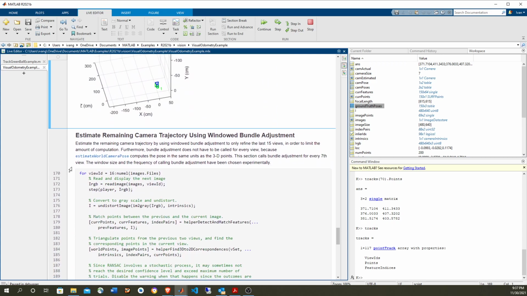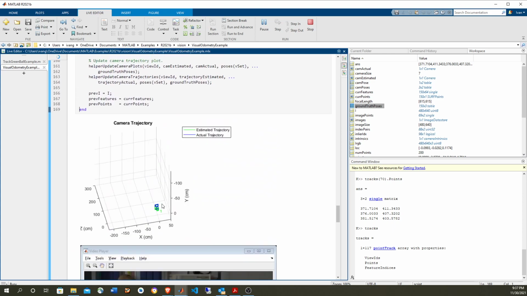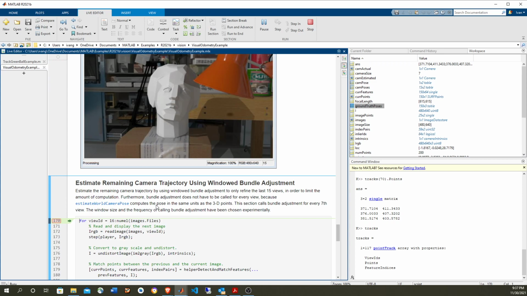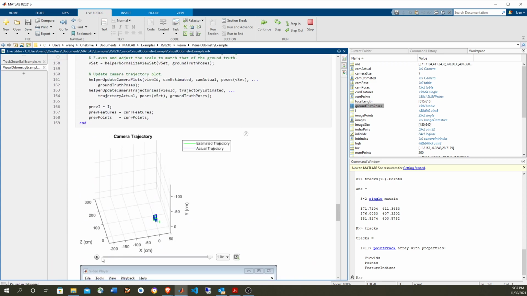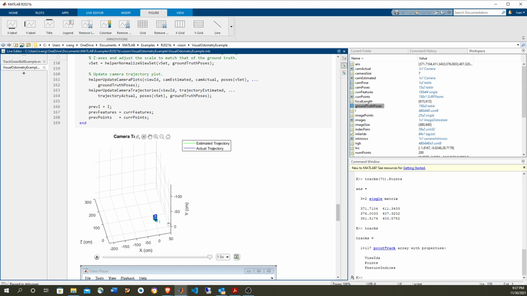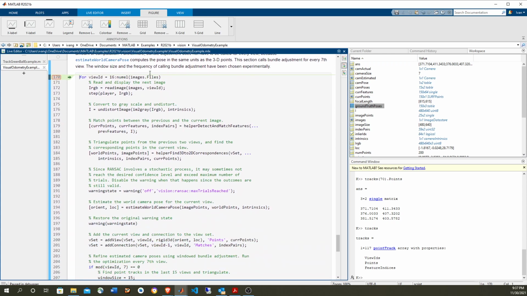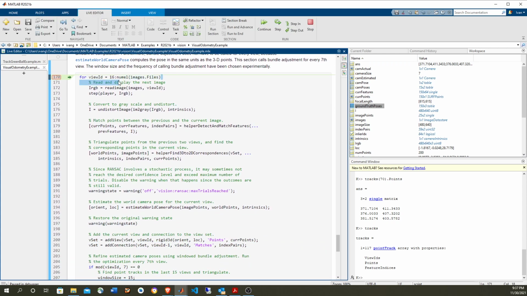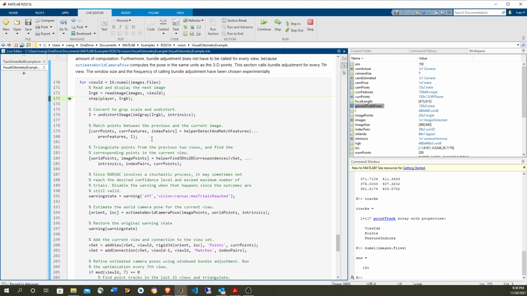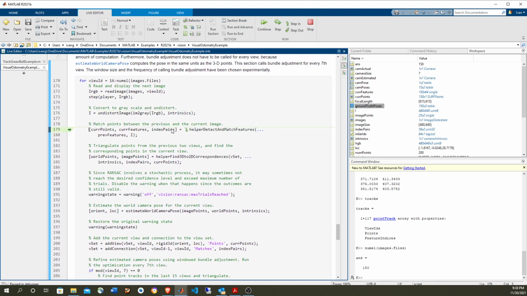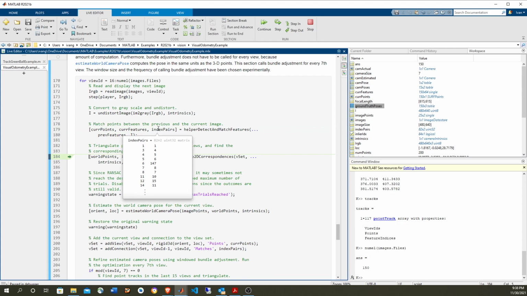So I'm just gonna run it and wait, and as expected, at the beginning it doesn't diverge that much. We're going through the extra computations, and so it's not far from reality. Okay, so now, as mentioned before, we're gonna execute this for the remaining 130-something images. So again, for the rest, the computation is gonna be less expensive. We get the image, put it in the viewset, get the features and their matches.